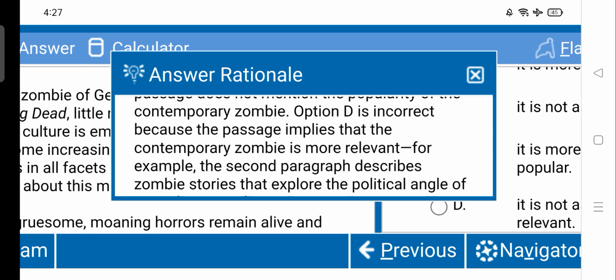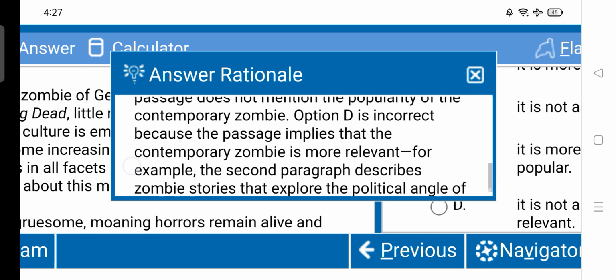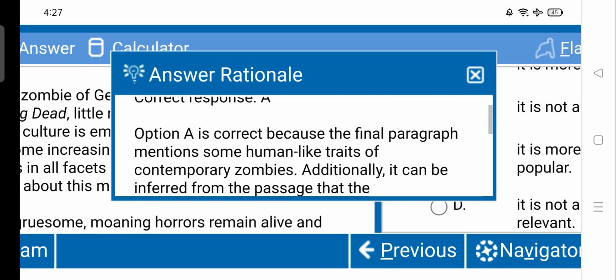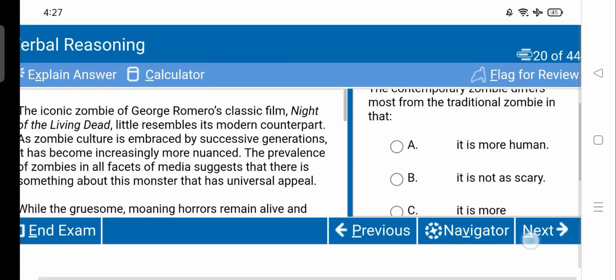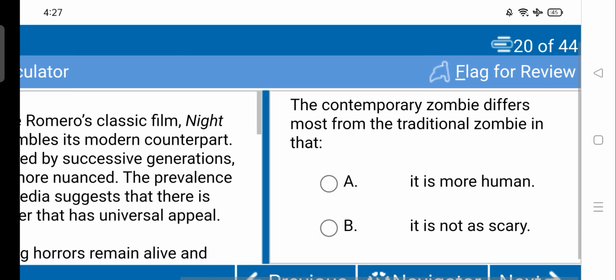For example, the second paragraph describes zombie stories that explore the political angle of a zombie apocalypse. So option A, it is more human, is the correct one. The contemporary zombie differs most from the traditional zombie in that it is more human.